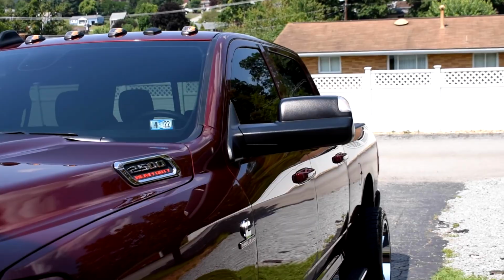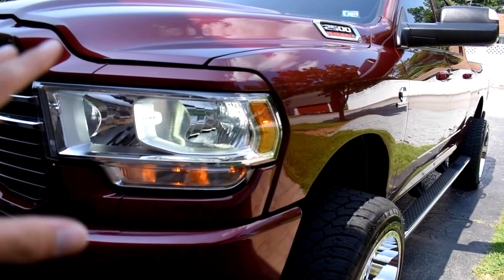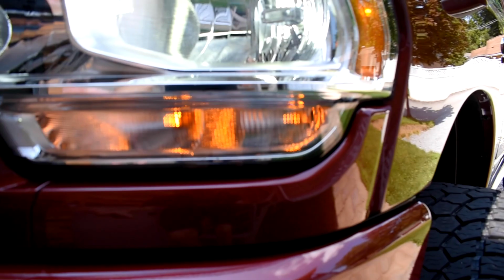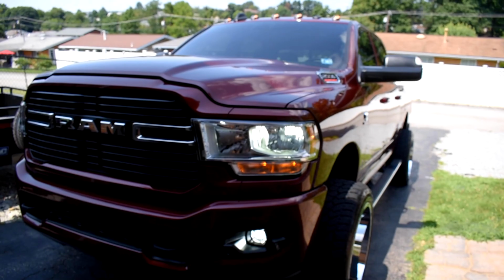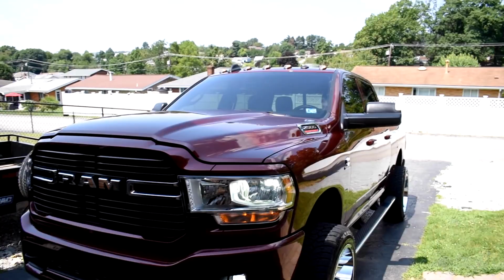And then the only thing we'll need to do to the front end is decide whether or not I want to send these headlight housings in to get rebuilt to get rid of this amber lens. This is actually a white lens, but it lights up amber just because of turn signals and whatnot. Or if I want to actually buy a nice set of Morimoto's or other aftermarket LED headlights just to get rid of all the amberness on the front end of the truck. And the whole thing is gonna be nice and white, light up really nice going down the highway, and just gonna look kind of badass in my opinion.